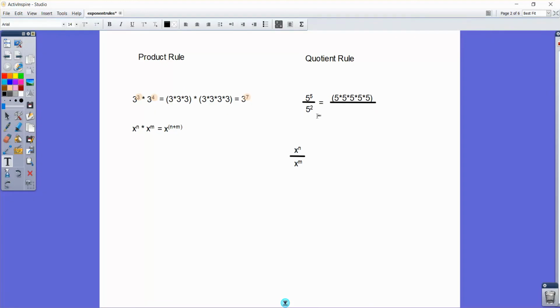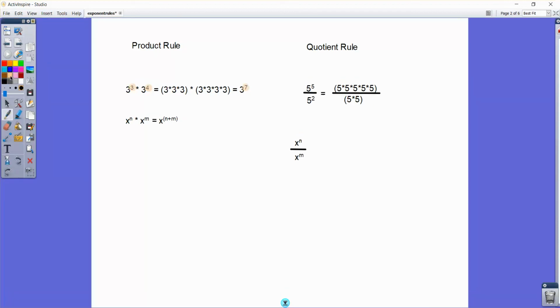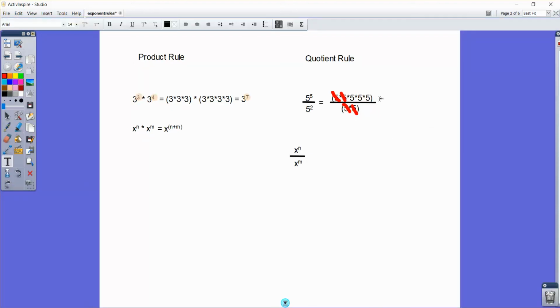So when I think about how I would solve this, I would just be trying to cancel out pairs of 5s. And the reason I do that is because what's 5 divided by 5? It equals 1. So I would be crossing off this 5, and I'd be crossing off this 5, right? So I'd be left with 3 5s altogether. So that means that the result of this is 5 to the 3rd. And I could say 5 to the 3rd over 1, but of course, I don't need to write a 1 in the denominator, right? So I know that that equals 5 to the 3rd.